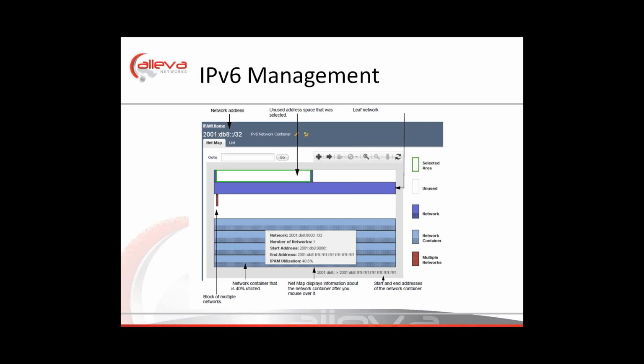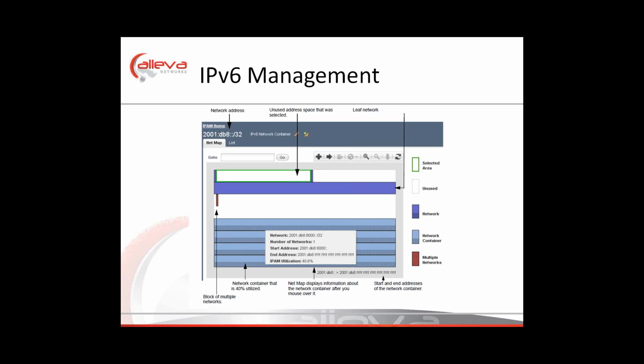So these are devices that Infoblox has discovered on the network that weren't previously added into the database. So straight away you can start seeing discrepancies in what you thought was on the network and what is actually on the network. And that is obviously something that's very difficult to do with a static spreadsheet.